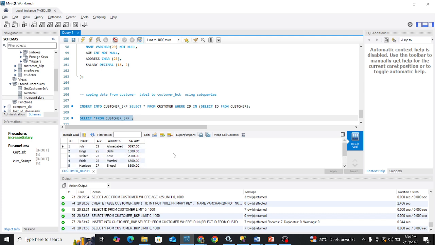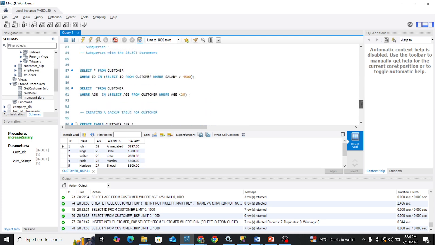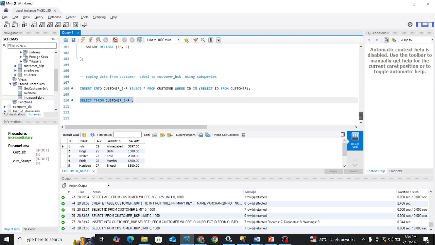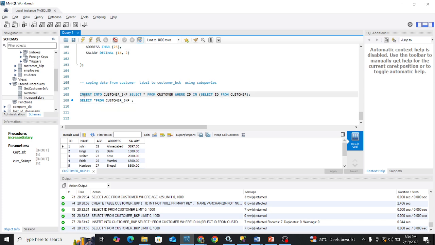So any question? Do you have any question on how you can implement subqueries on the insert and select statements? Any question? I think these are simple concepts. They just need practice.